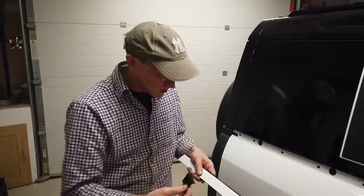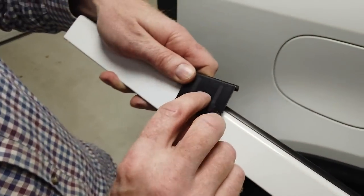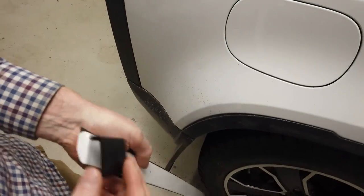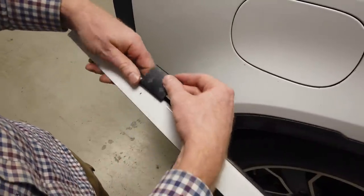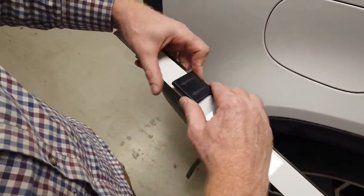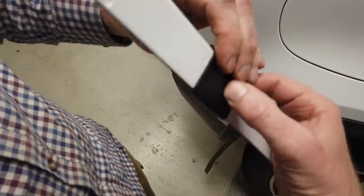Now, we think we've worked out what this is. So what you're supposed to do is, this is a template, and there's a little hole in the middle there where you're going to drill a pilot hole, and it's shaped the same as this. So what you've got to do is line the middle of that up with your bit there. Hold on. And then it clips over like so.